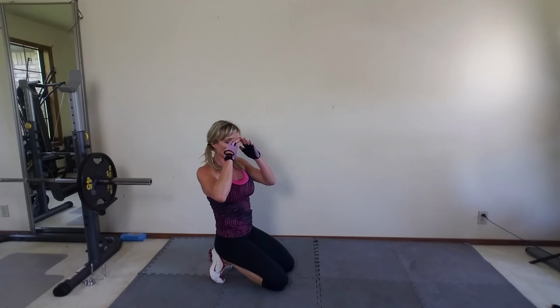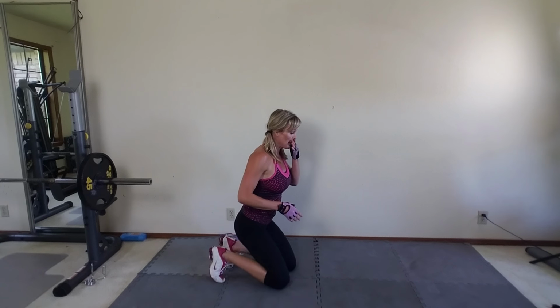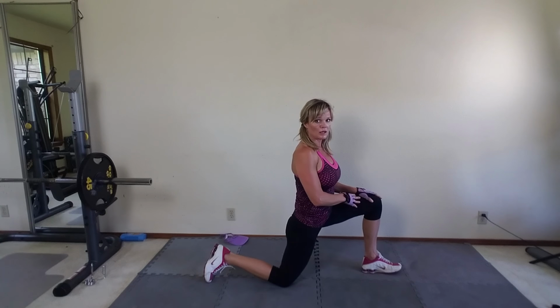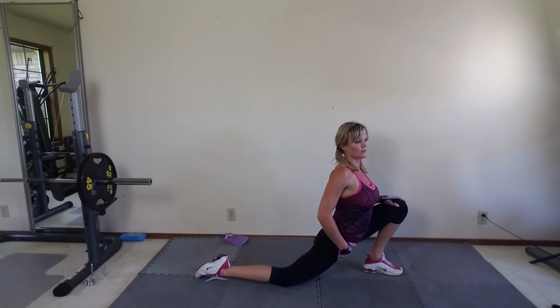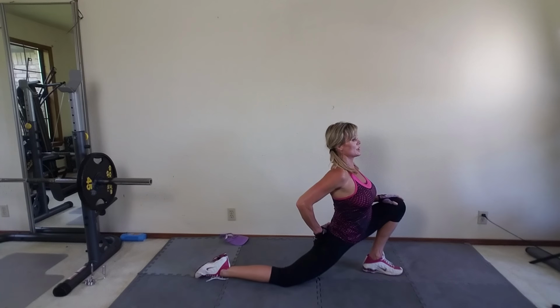So we did 2 rounds. We have just one more. So first exercise is a lunge stretch, and this time we're going to stretch with our knee on the ground again, but this time we're going to come as far forward as we can, really getting a good stretch in our hip flexor. Kind of push that hip down if you need to.